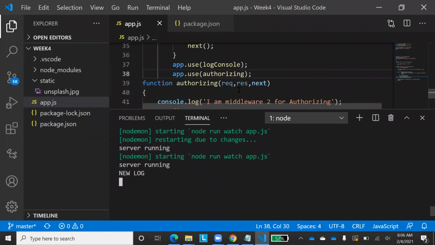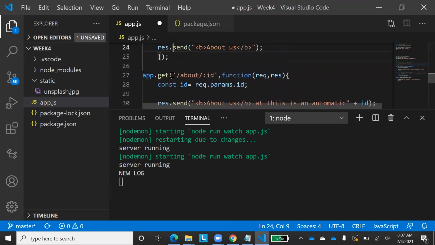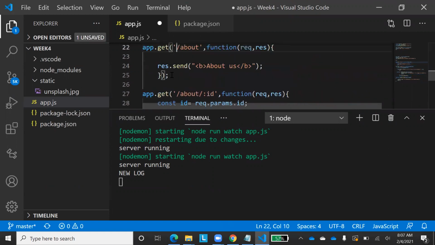So two things that we need to discuss over here. We have made that a global as well. But again, what we have done is we have just defined that at the bottom of it. So basically, I don't want that. I want to call that with my about route, for example. So you can call it with anyone.